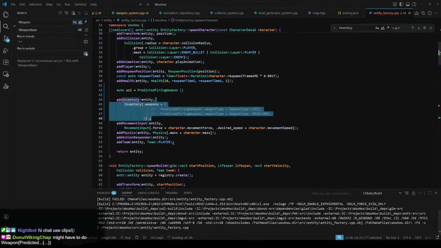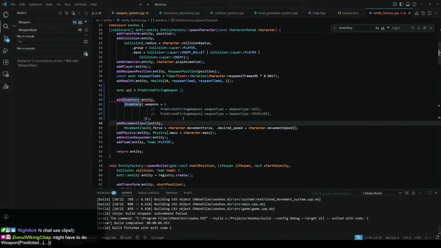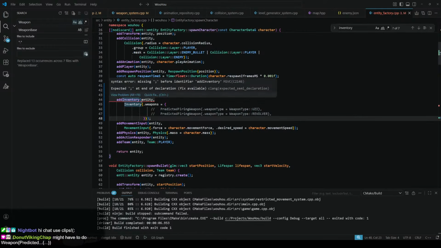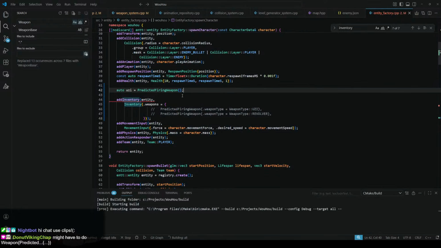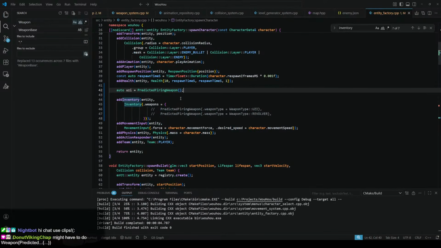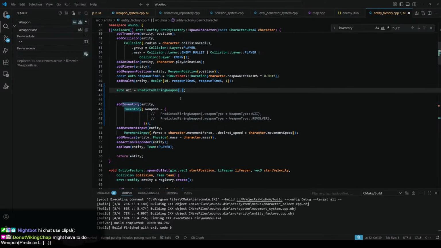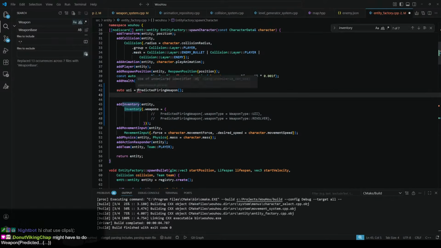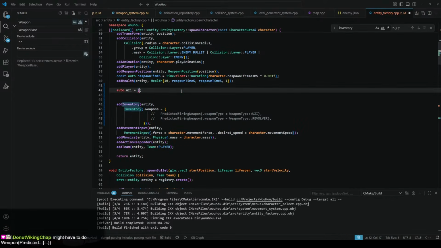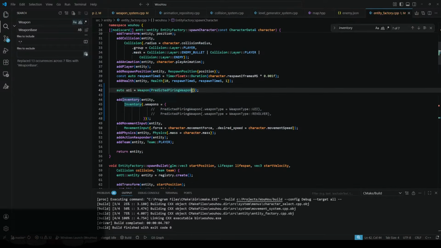Oh, you're angry at me, are you? A likely story. I bet you'll compile just fine. You won't. Okay. Missing it. Oh, of course. Weapon predicted. Oh yeah. Maybe. I'm just wondering why this won't let me define the thing within, because this was working just fine before. It seems weird to me. Why can I not access the weapon type anymore?